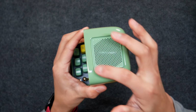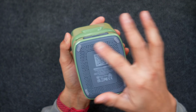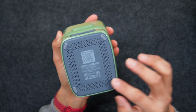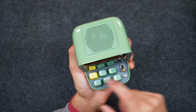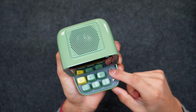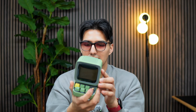At the top side, this looks to be the speaker grills. And on the bottom side, some more speaker grills maybe, I'm not sure. Followed by a QR code and then 4 rubber feet. Now for the controls themselves, there's going to be 6 different buttons. We're going to have left, right, minus, plus, M, and what appears to be a brightness symbol. And then we also have this cool lever, which you can move, so that's pretty neat. And then this button, which does click. And now let me plug this in so we can get this to work. Oh, actually.